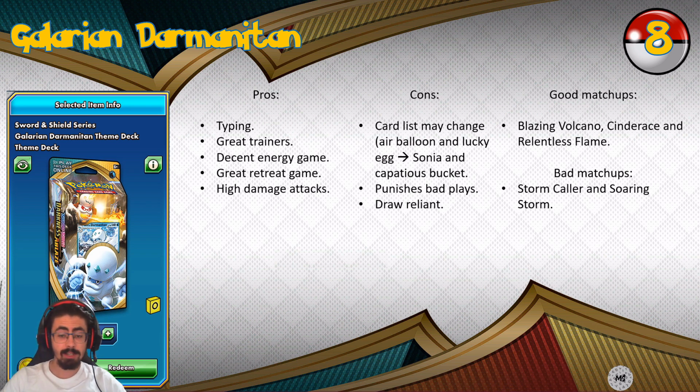Cons, as I've said, the list may change, and it does punish bad plays. You have to be aware of playing this deck. This deck can also be quite draw reliant. Now, it draws very well. However, if you don't run into those draws, you're gonna be in a lot of trouble. This deck relies on having card advantage. It relies on drawing a lot of cards. If you don't get that engine going, you're in trouble.